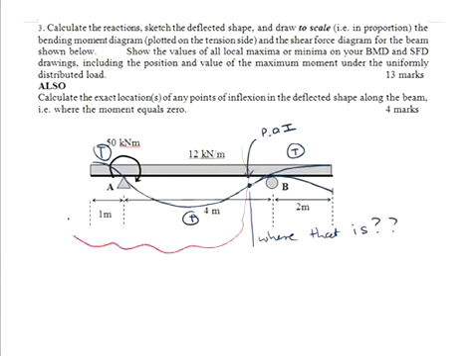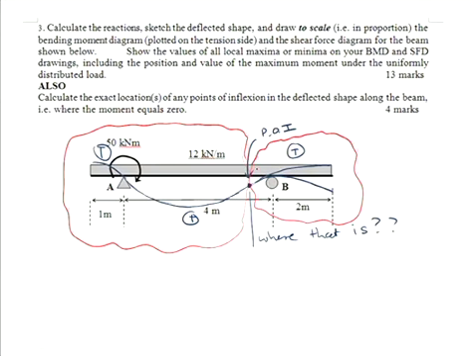You've got to cut the beam, looking at either that free body diagram or that free body diagram, and come up with an expression for your moment and then equate it to 0. Now this is my preferred free body diagram because it has no moment applied to it. So how you would proceed now is you would say, okay, I'm going to draw that as a free body diagram.